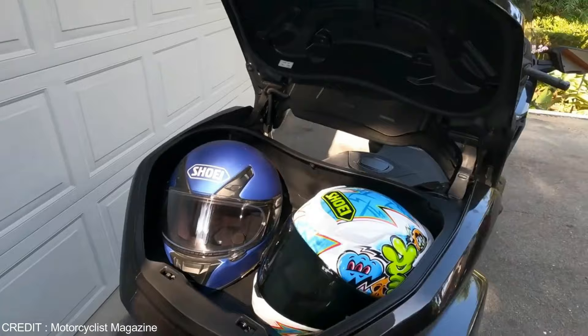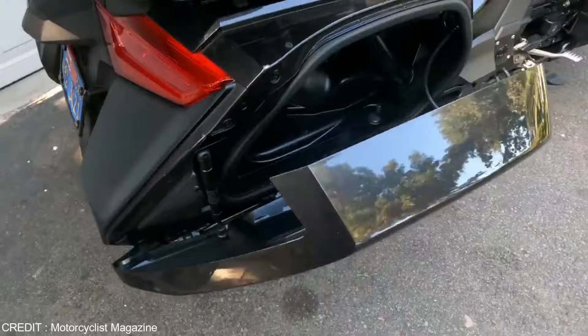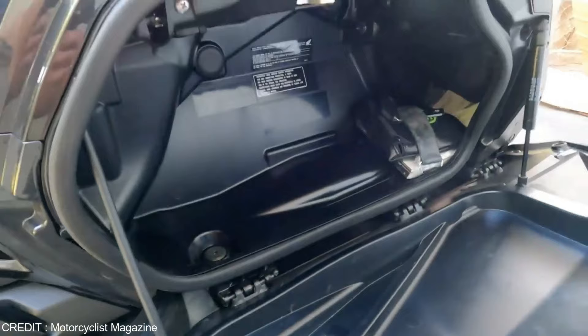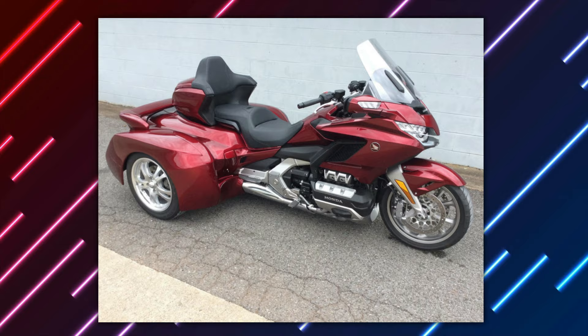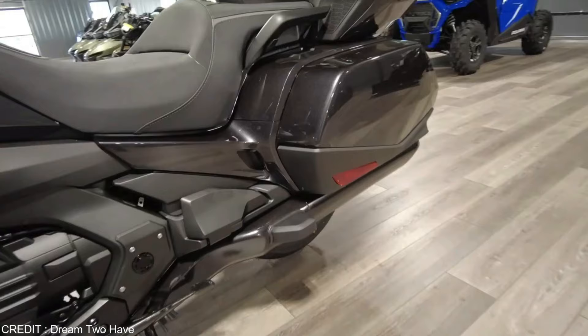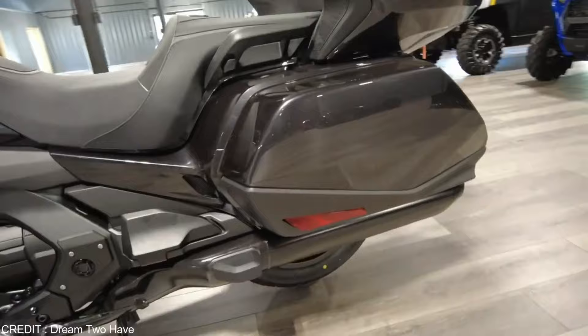Another feature we really want you guys to look at is the added trunk space. This opens directly with a button. This is around 8.35 cubic feet and is the largest trunk in the business CSC build category. The best part is that it is easily accessible, and you can fit a lot of things into it. It's even got a net, which means that you can safely store small items and they won't roll all over the place. You've got other pockets as well, which means that there is a lot of storage room here.